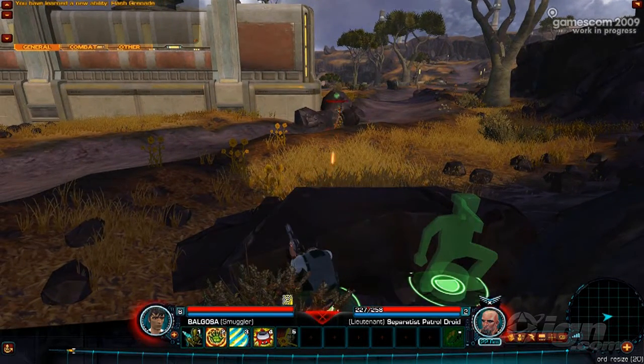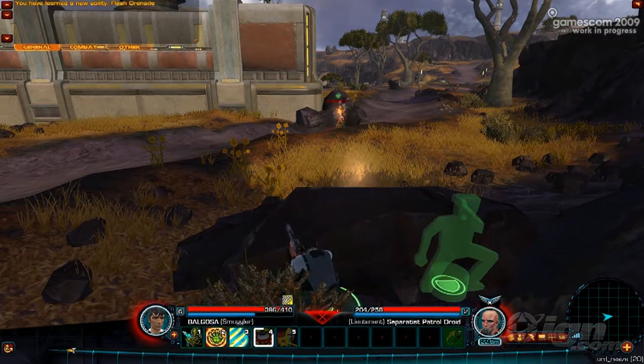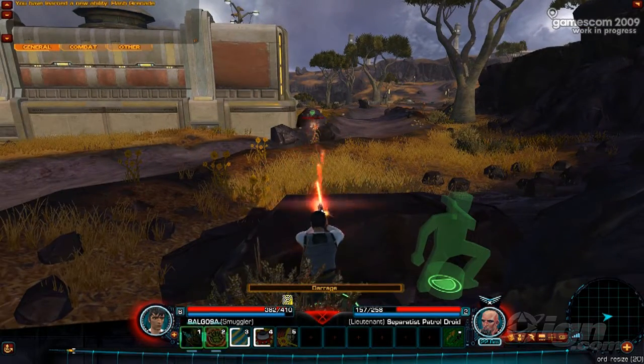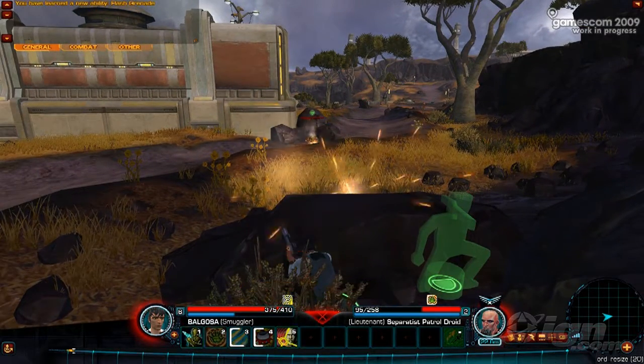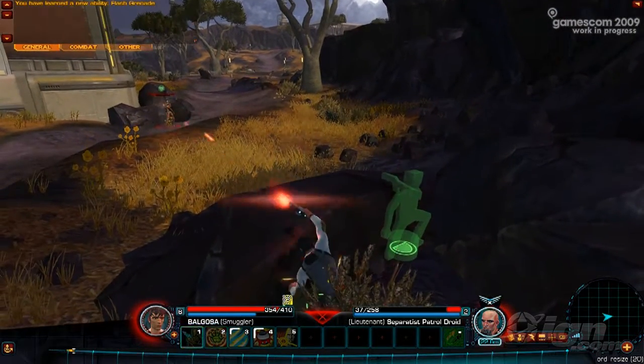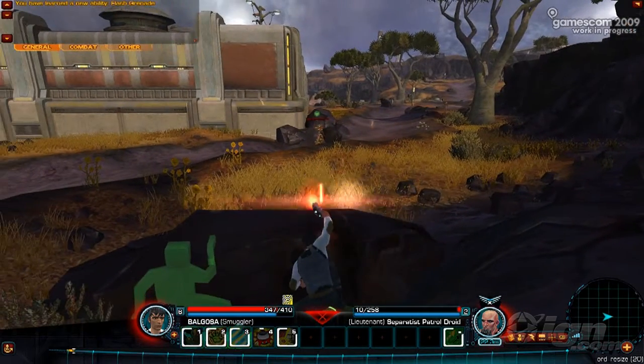So here you're looking at our first ever cover mechanic in an MMO. You can see there are some green indicators in the world which tell the player where they can take cover, and you can see that our player character is able to switch between cover points as they fire upon the enemy. You may also notice that there's a green indicator above their enemy's head that tells us that we have a defensive bonus against that enemy.